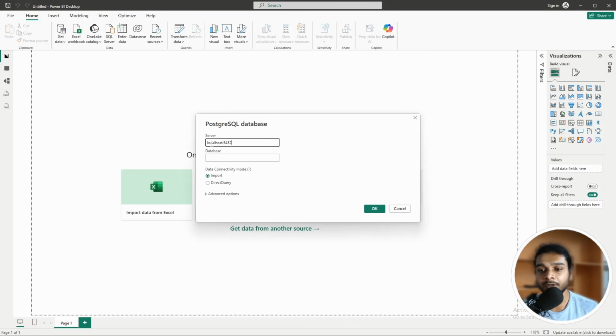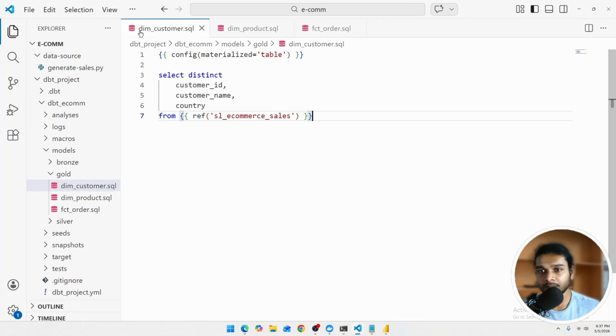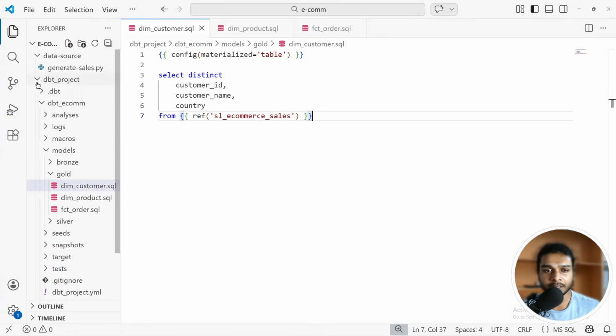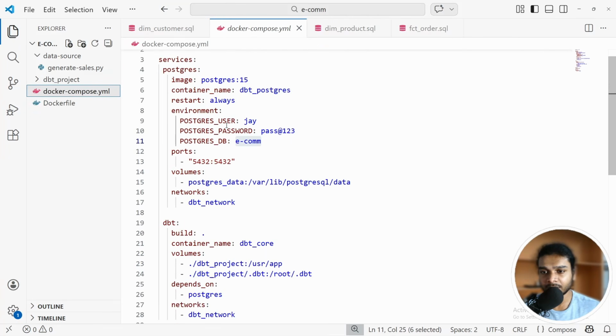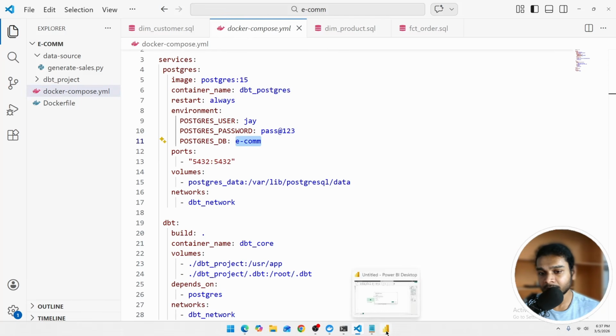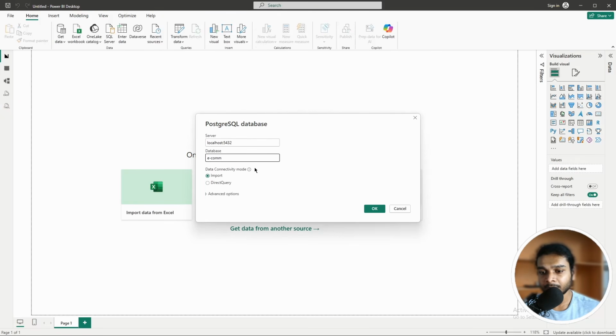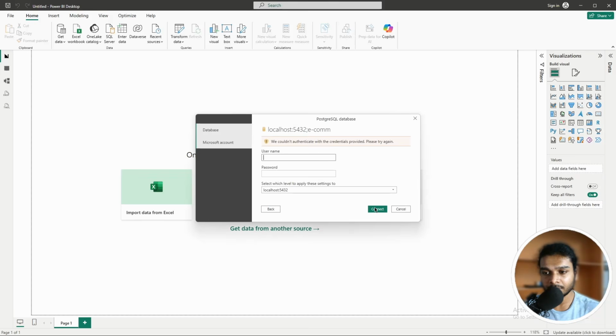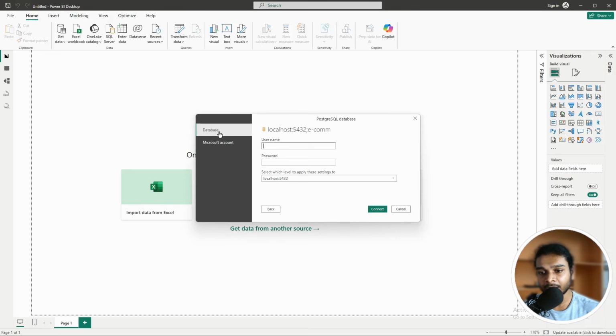That is our server. And for the database, the database we defined in Docker Compose is ecom, e hyphen com. That will be our database name. Click on OK. Now click on database here.